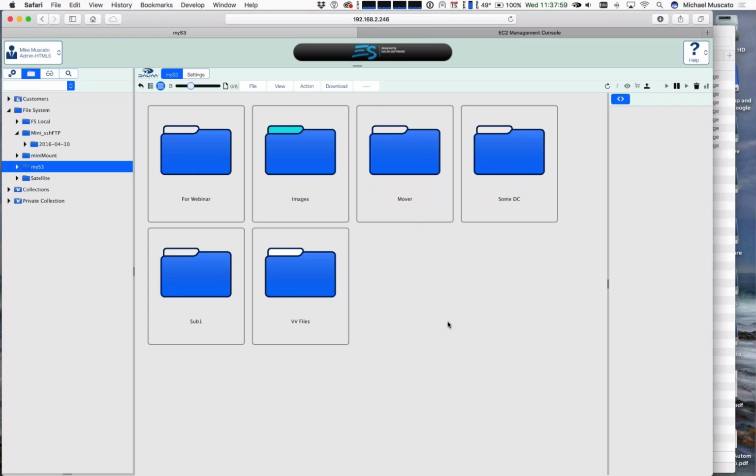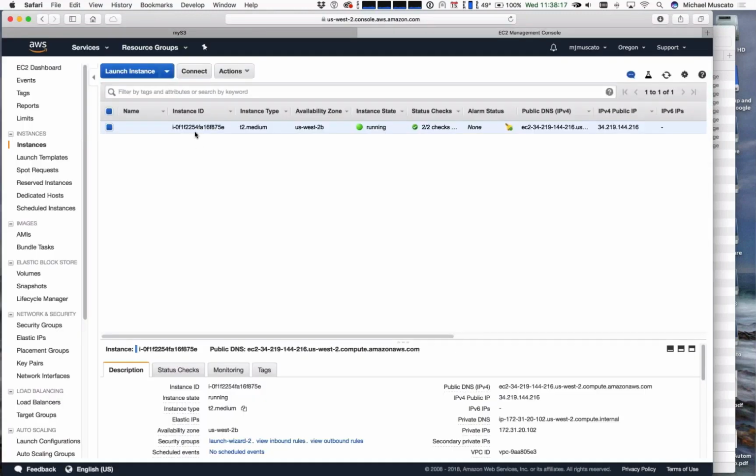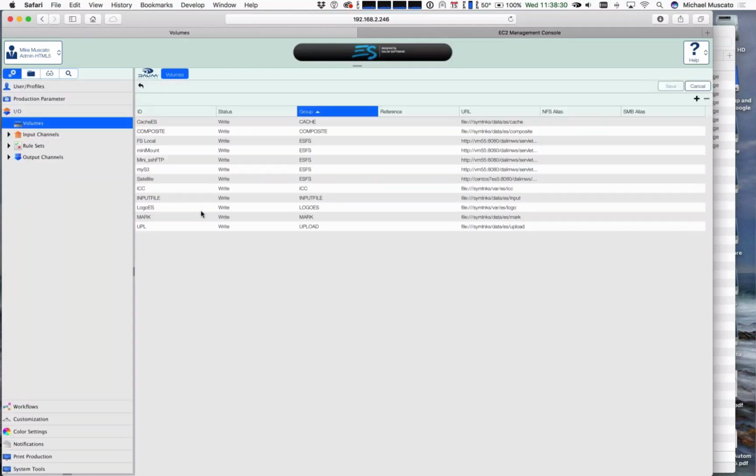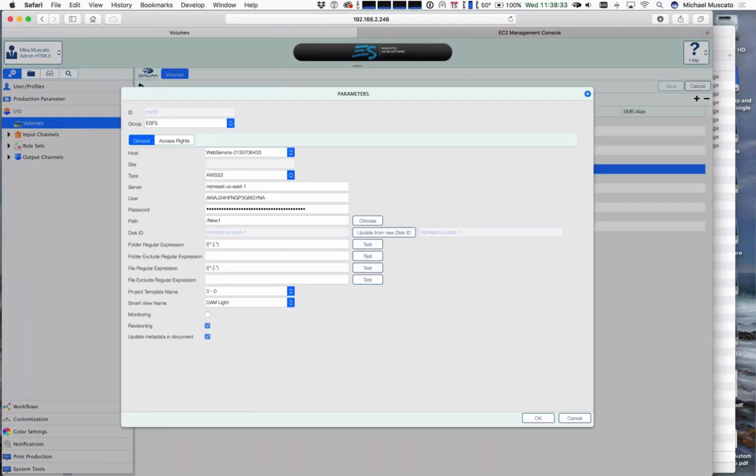An S3 gateway is essentially a middleman between not only ES, but between any server and the actual S3 buckets that you're working with. The way I had it implemented, and I did have this working, is I have an EC2 instance. So this is basically a VM that you spin up, and the VM is associated with, in my case, this S3 bucket that I have. So you say, well, so what? How does that help you any?